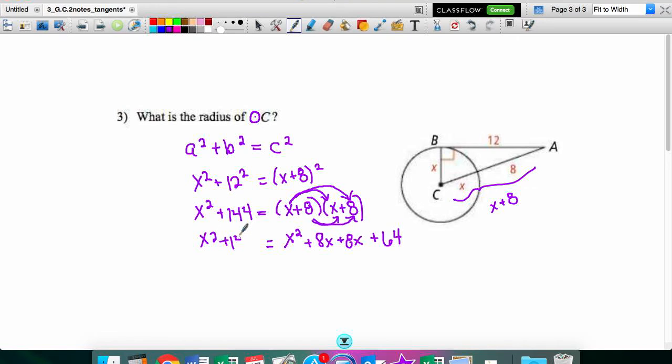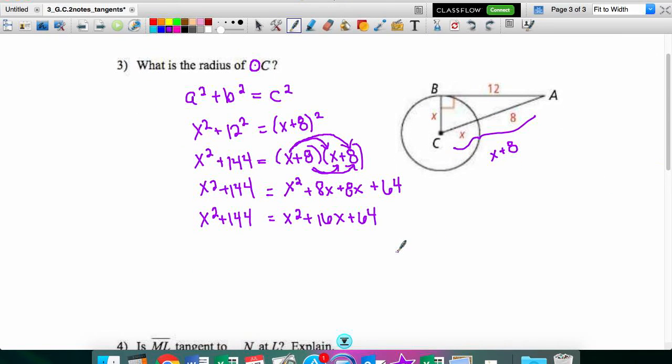If we continue to simplify the right-hand side by combining like terms, you'll notice that I get x squared plus 16x plus 64 because our two 8x combined together to get us that 16x. Okay, so what do we do from here? Well, when I have variables on both sides like I do here, I like to get rid of one by subtracting it. So I have an x squared on the left and an x squared on the right, so I'm going to get rid of one by subtracting it. So let's suppose that I want to get rid of the one on the left. So let's go ahead and subtract x squared. But when you subtract a term on the left, you have to subtract a term on the right as well.